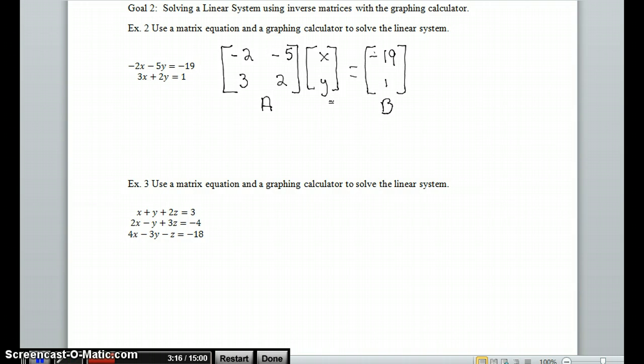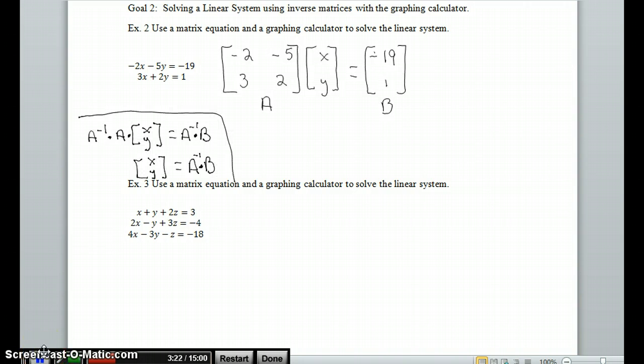I'm going to pause this and write something, so hold on a second. Okay, now what I have written over here in this little corner, you do not have to write down. I just want to explain briefly why this part works the way it does, and then we'll move on.